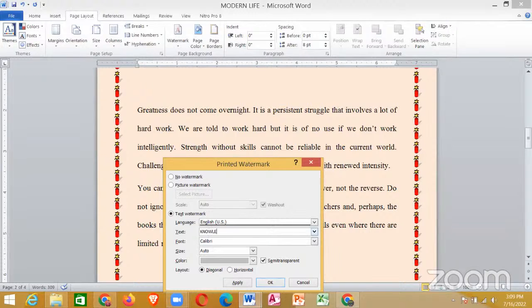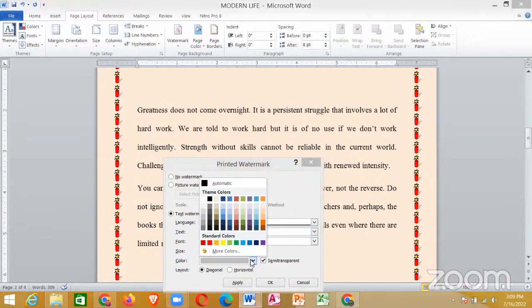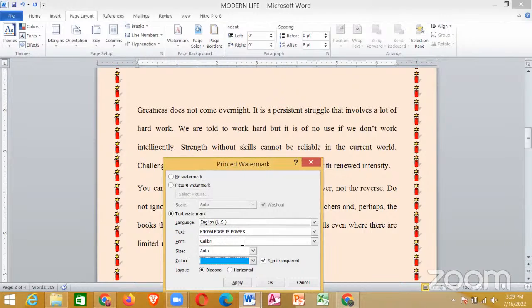Knowledge is power. Yeah, and then under color you can select a color of your choice. For now, I think let's go with a bluish color. Is that blue? Yeah, that light blue.